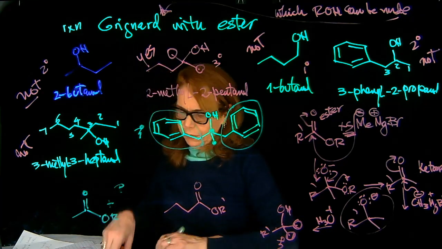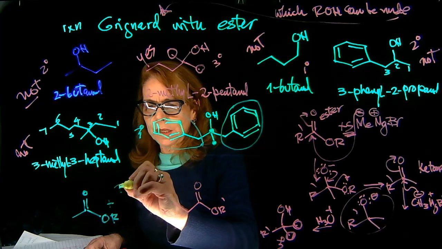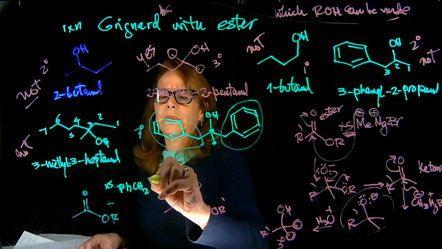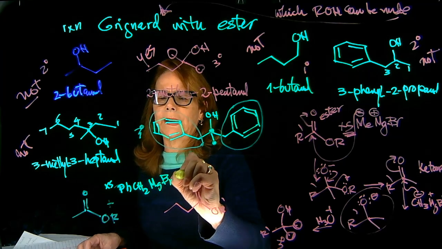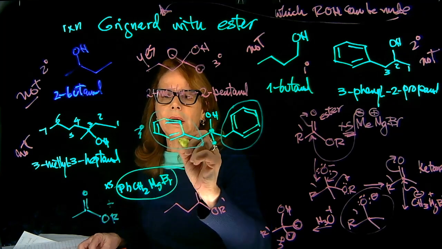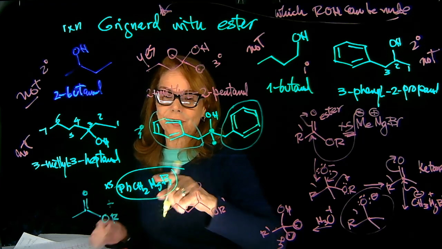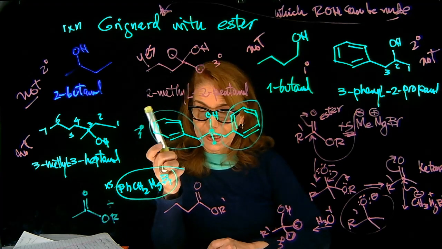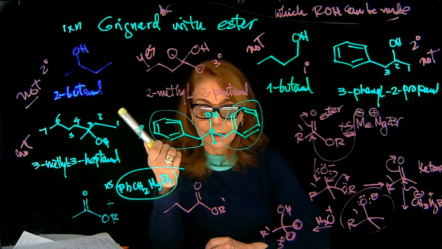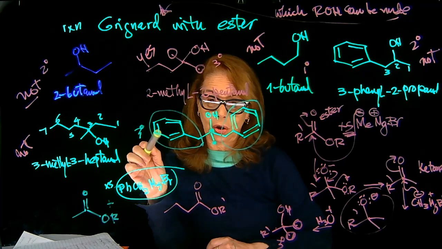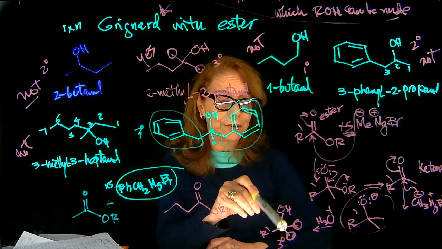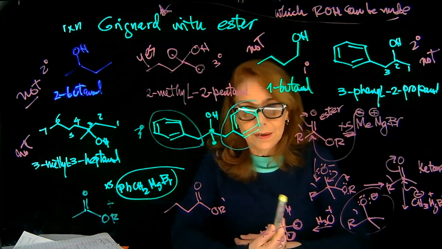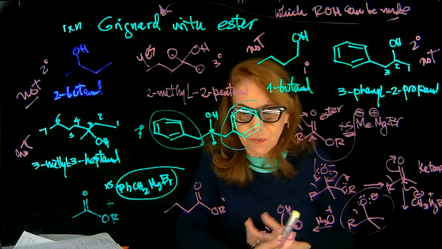And I need to make it react with benzyl magnesium bromide, not phenyl, but benzyl. So the Grignard, in this case, will be all of these. So I need an excess of the benzyl magnesium bromide. That is your reagent, so that you attach all of that. I'm abbreviating this as Ph, benzyl magnesium bromide. So here's the thing. We have determined that to make an alcohol from an ester, to be able to make any of these alcohols, you're always getting a tertiary alcohol. And the second thing is that two of the R groups need to be the same, because this is a reaction that you do with an excess of one Grignard reagent.